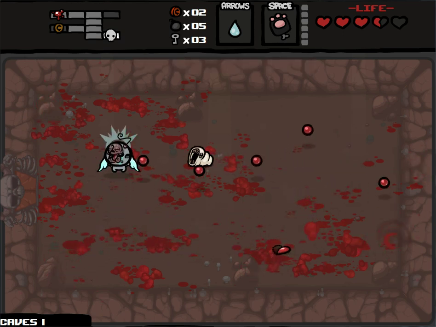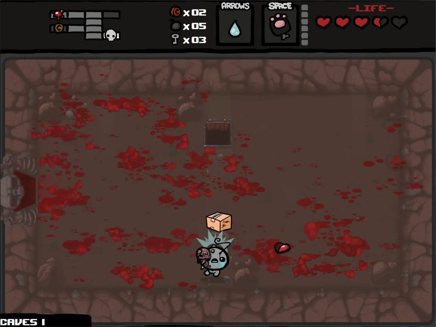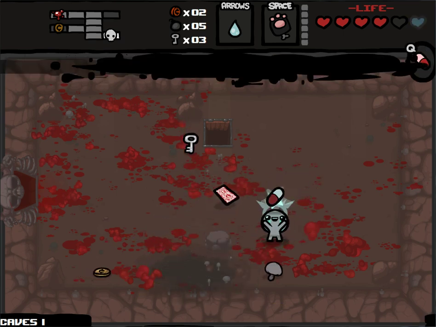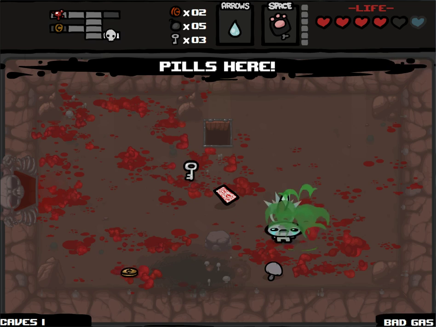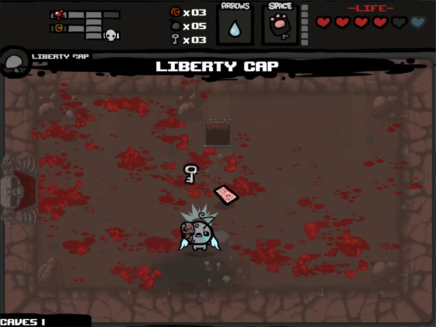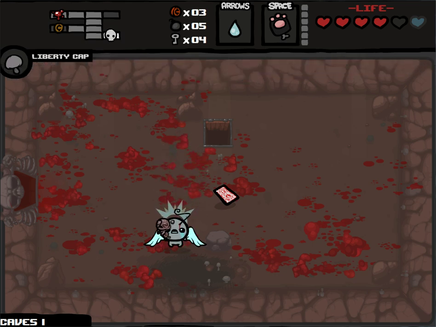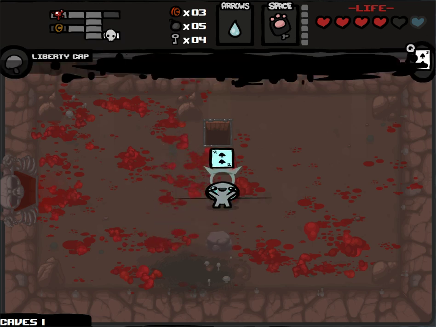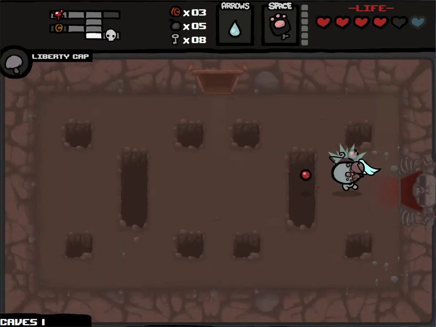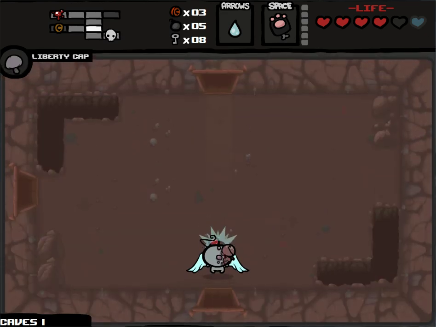I'm sure there will be more hearts laying around somewhere. The box drops one of every type of pickup. See what this does. Health down. Okay, bad gas, so it's not terrible. Liberty Cap will give us a random mushroom effect every room, and sometimes it'll give us the compass for no good reason. 2 of Spades doubles my keys. May as well use it now, mostly because I have no use for keys, pretty much.